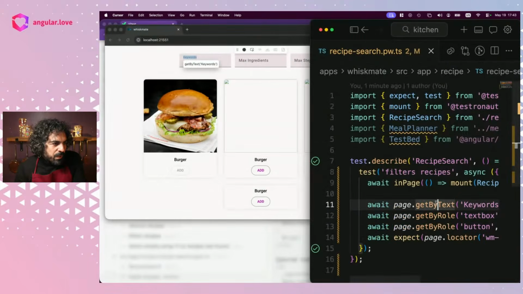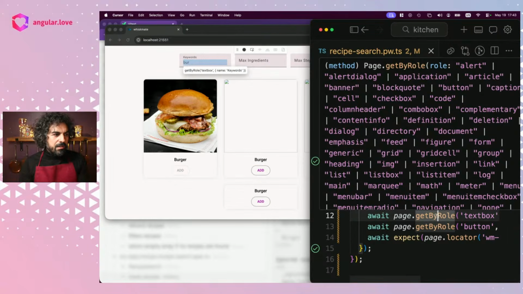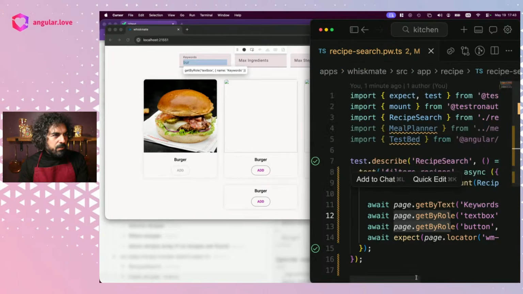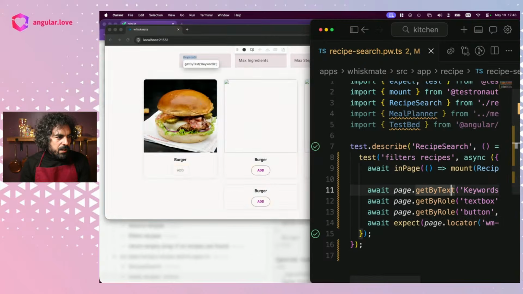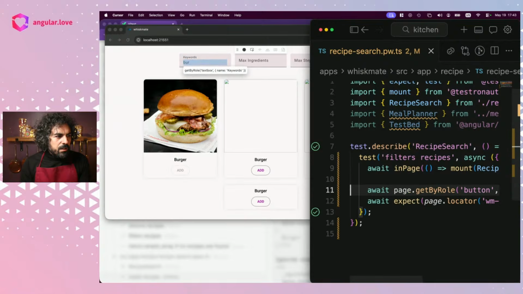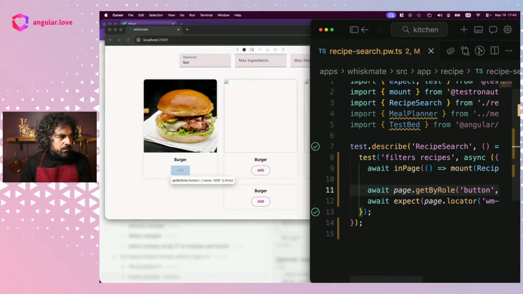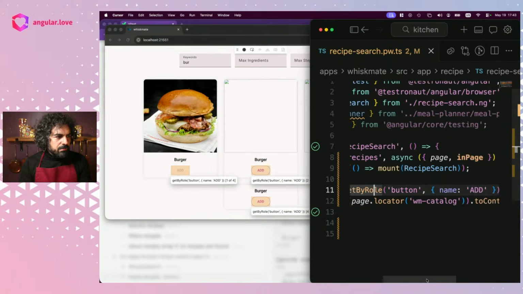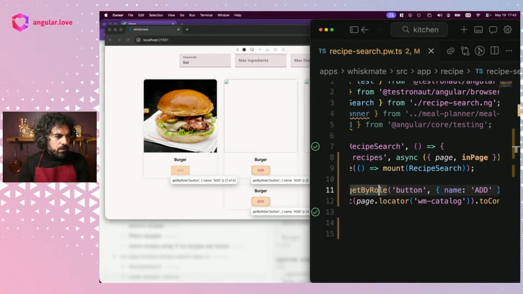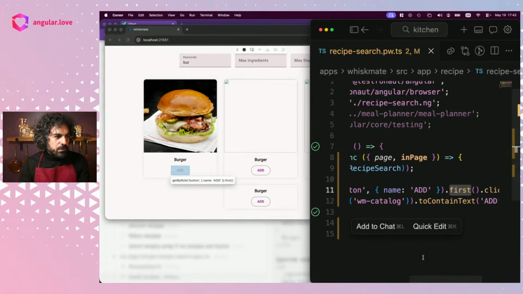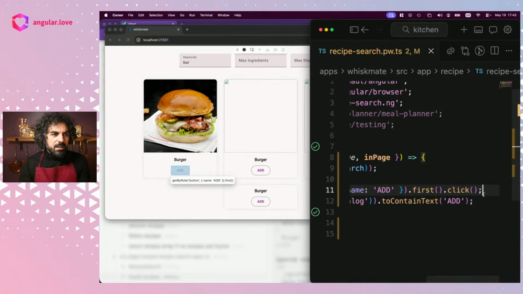And look at this. What's amazing is that I have the whole Playwright experience. Whenever you highlight some selector here, you can see what's happening in the browser. So for example, if I say, I don't know, where is the add button? And I click the selector, it shows me all the selectors. If I say grab just the first one, it shows me, oh, this is the first one, and that's it. And then I can click on it.